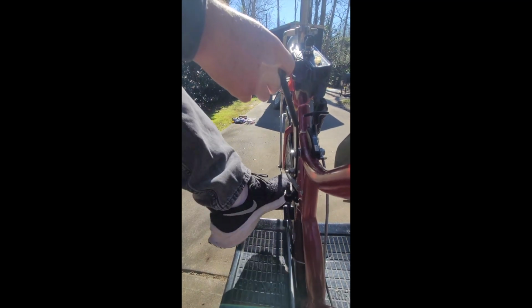There's a nut there to kind of remind you where you were if you need to take it apart. The foot brake, when you press down on it, puts the brake on, and then this lever can hold it there. So once you put it down, you can lock it in place with the lever.